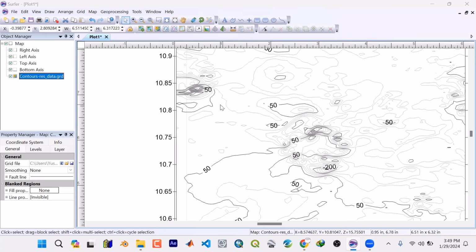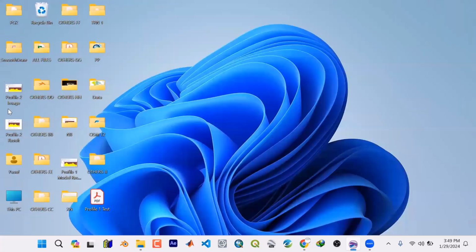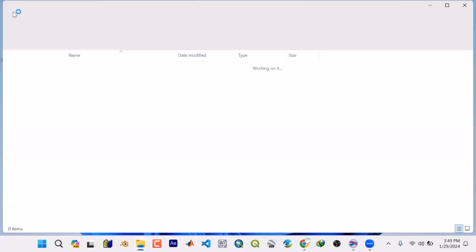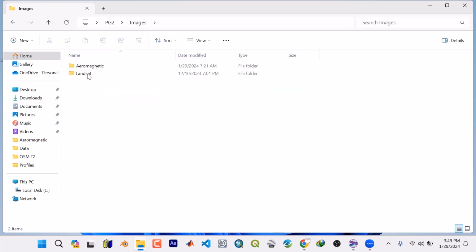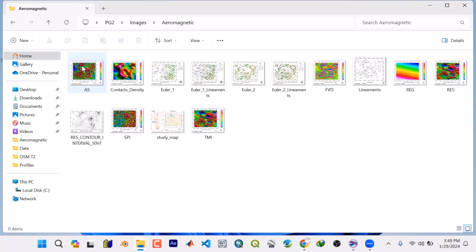Later, there will be another training on how to do modeling. But first of all, I just want you to come from the beginning to this point and identify your anomalies, then draw the profile line, something like this. Since you do not do modeling, you are only able to identify. If you want to do your complete work, it is better to do the modeling together with the interpretation. Adding the two together makes your work very complete, because you are going to characterize the anomalies and tell what they are.